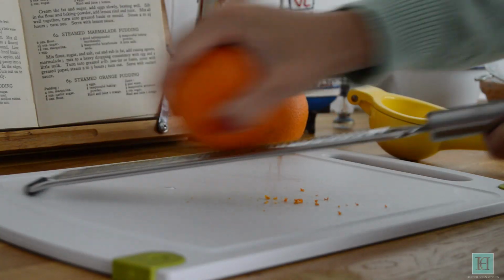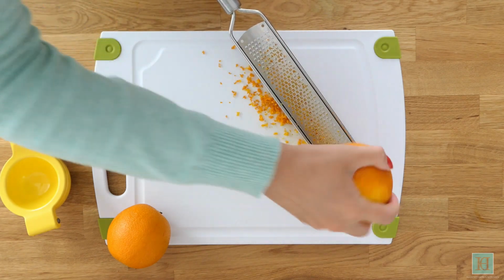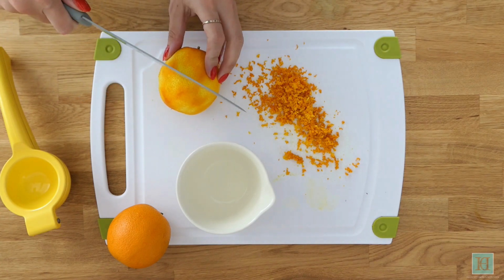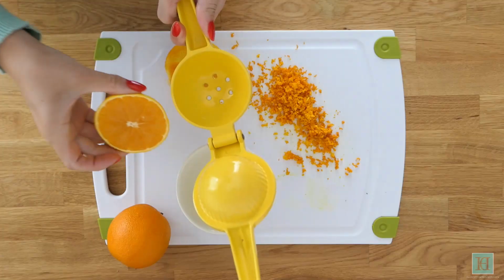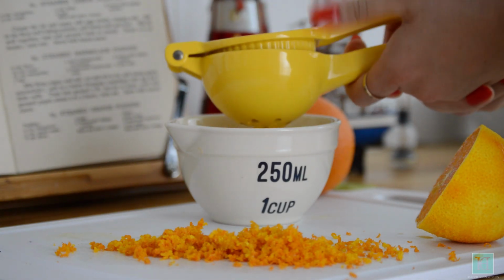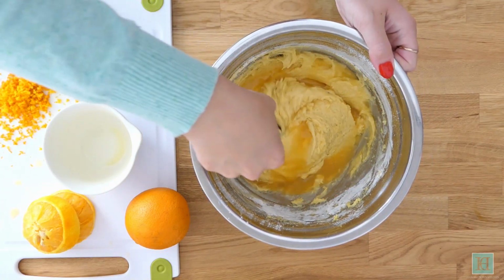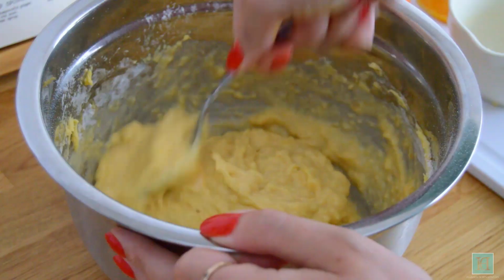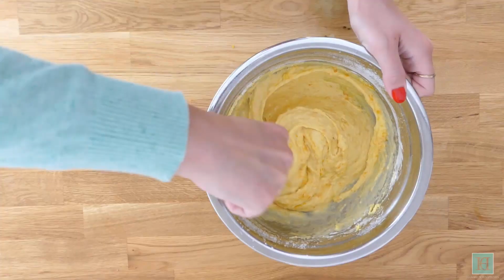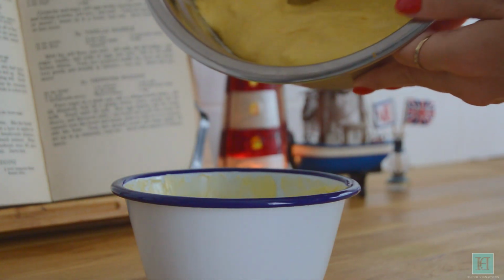Next, sift in the flour and the baking powder. Next, zest and juice one of the oranges. Add the juice and the zest to your pudding mixture and mix together well. Pour this mixture into a greased pudding basin or mould.